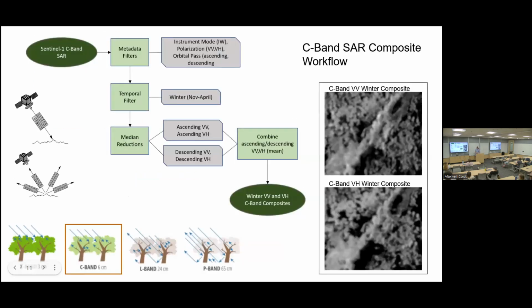Moving on to our C-band SAR, similar workflow diagram here. Again, for those who are familiar with SAR, this graphic illustrates what is happening when SAR is flying over the land. It's sending pulses of radiation down to the earth. And as that radiation hits the ground, the surface roughness determines how much is scattered back to the sensor, right? A rougher surface will scatter more wavelengths back to the sensor, which typically means you have a higher return on bumpy surfaces.